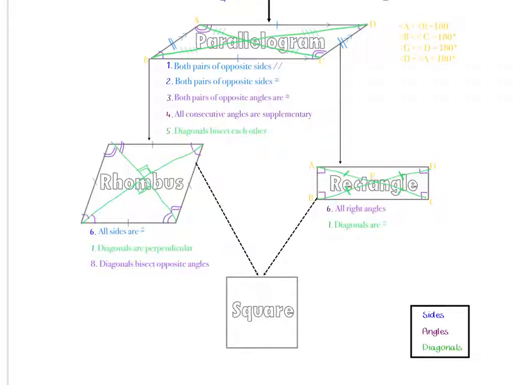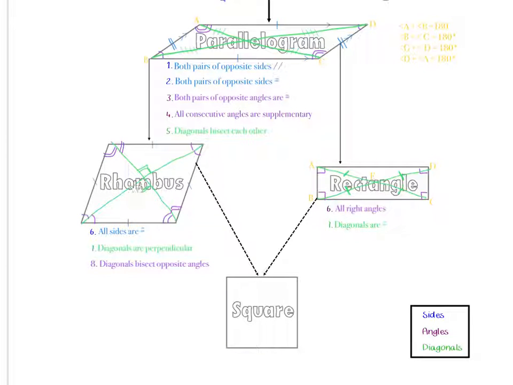So we have a parallelogram, we have a rhombus, and we have a rectangle. And all of those characteristics of those three shapes are true of a square. So a square is a parallelogram, so it has all of these things. It is a rhombus, so it also has these characteristics, and it's a rectangle, so it also has these characteristics. So it still has opposite sides that are parallel and opposite sides that are congruent. However, it's going to share that characteristic with a rhombus that not only are the opposite sides congruent, but they're all going to be congruent to each other.